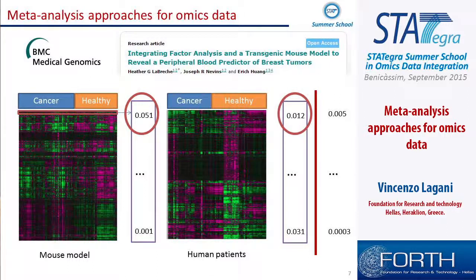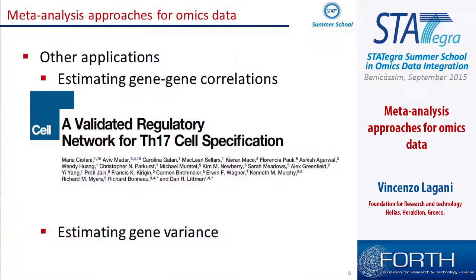This was just an example of differentially expressed genes, but there are also other applications of meta-analysis of omics data. For example, when you want to estimate gene correlations or interactions, again, you can have different studies. On each one of these studies, you can record, for example, the correlation, and then you can combine these correlations. One thing that is not very used, but would be very useful, is to estimate the gene variance. So again, you can estimate the variance on each single study and combine the different variances, and so on. In general, whatever you can do on a single data set, you can do on multiple data sets and then try to combine it.